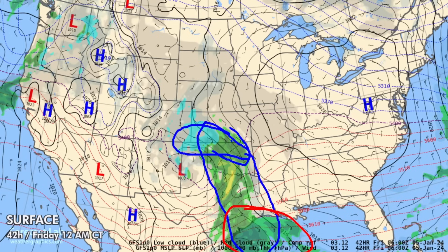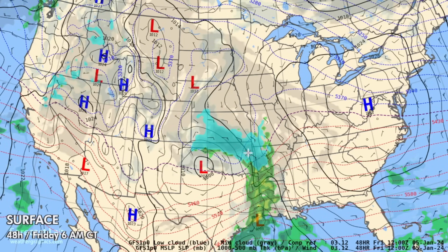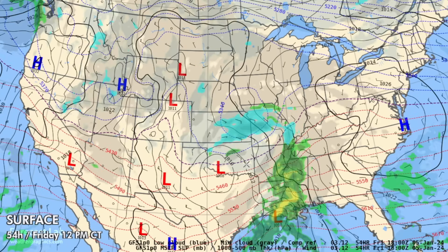And as it emerges, you can see this warm conveyor belt precip really expand because we're getting that interaction with tropical moisture. So lots of convection and growth of the precipitation area up north and even some wet bulbing. You can see snow developing from Fort Smith up to Enid, Wichita, and Woodward for late tomorrow night into Friday morning. And there it goes.